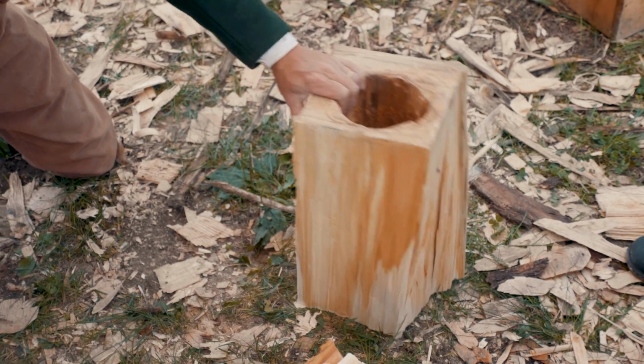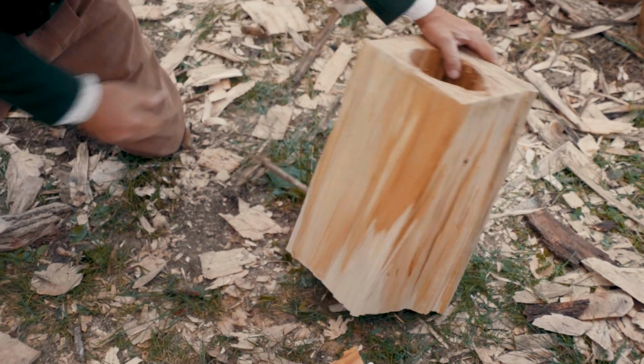Oh yeah. Yeah, those two sides. Hey, look at that. It's beautiful.